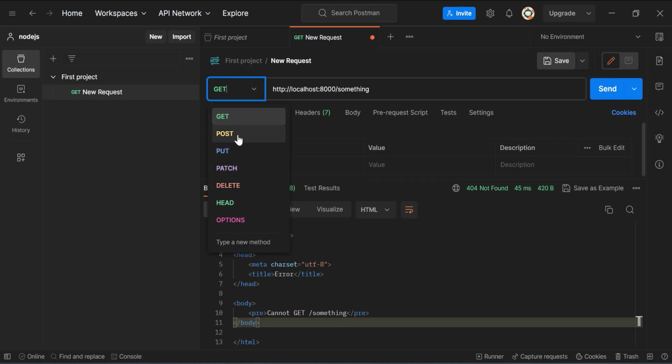POST is used to send some data to the server for processing or to create something. PUT request is used to edit or modify data in the server. PATCH request is used to edit the data of the server. DELETE request is used to delete something from the server, and so on. So REST API in itself is nothing more than an API, but it has certain design principles that a developer should follow for sending the request and to process the request, right?